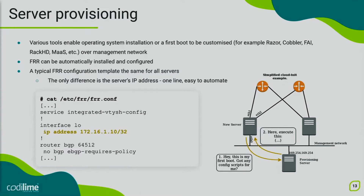We mentioned FRR as a router daemon — this seems at first like a complicated thing to configure and install on a server. However, there are already various tools that allow us to customize operating system installation, such as MAAS, Cobbler, Foreman, cloud-init, etc. As FRR itself is available as a Linux package, it can be easily included in this process. As for the configuration, we can use one common template. The only difference between each bare metal server is one line — the IP address of the loopback interface. Everything else is the same. This process of assigning one unique IP address can be automated using the tools mentioned before or just plain Ansible with a Jinja template. With all that in mind, we can start connecting all the pieces together.